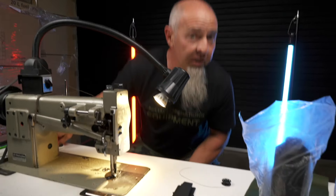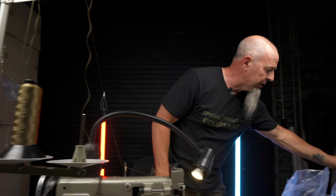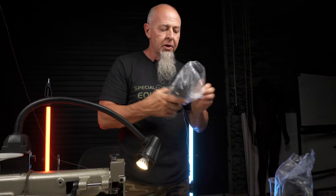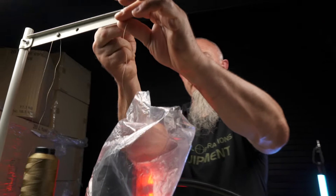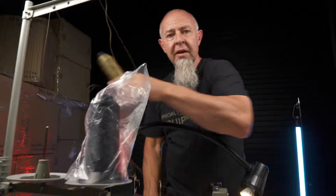We're going to change this bobbin out. Here's how you change your thread — I'm only telling you this because I've seen people who didn't know this. Take your thread, cut it. Do not unlace the sewing machine. Take your other thread — keep it in a bag, put it in a Ziploc, whatever. Set your thread here. Take this thread that you cut long so you don't have to unlace the sewing machine, and tie it in right there. Do the same thing on the other side.